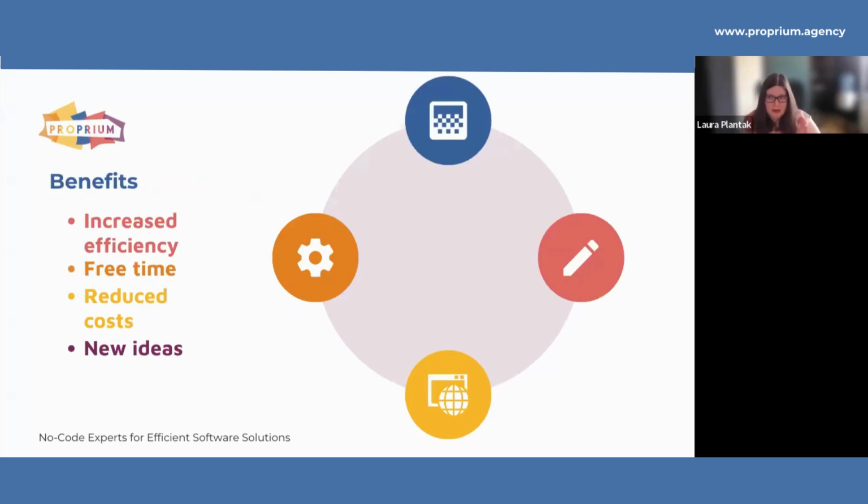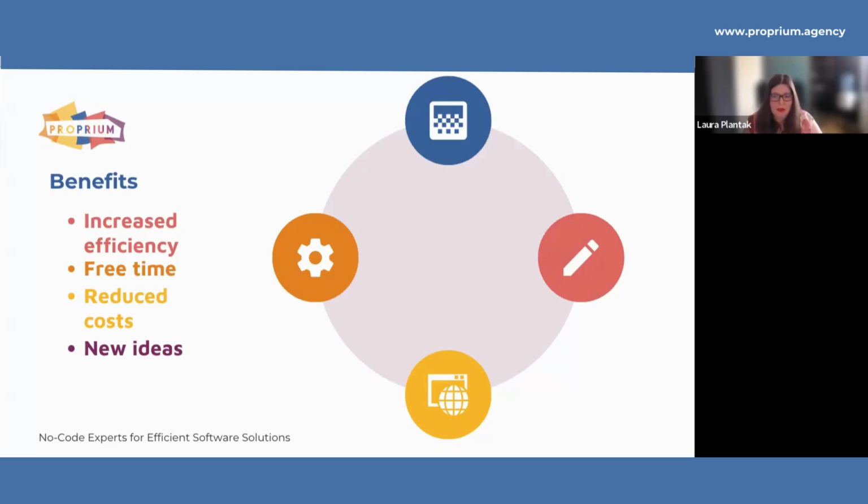So basically, when you implement no-code software and start using it, the first and the biggest benefit is increased efficiency. Think about how much time you've spent today or this week trying to find a piece of information, message a colleague, send an email, wait for that email to be replied to, and then on top of all of that, maybe you forgot that you need to follow up with that email that was sent 2 weeks ago.